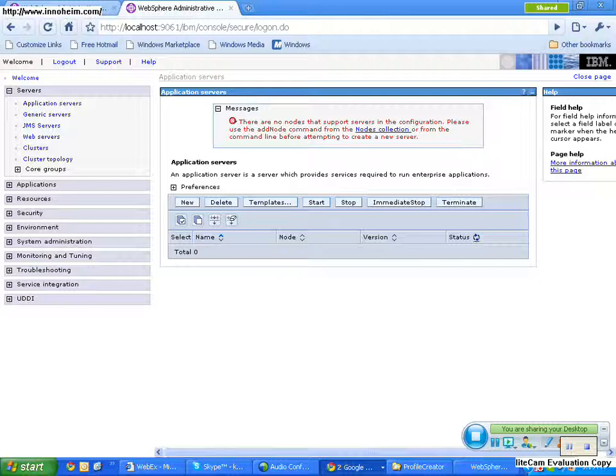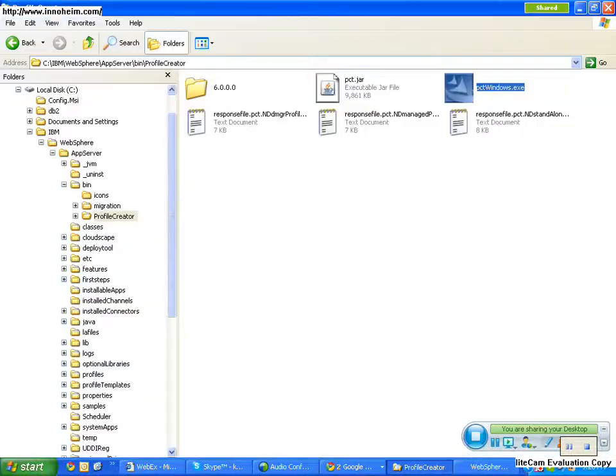Just for today's class, understand what a profile is. A profile is an environment where we can create servers, where we can deploy applications, where we can administer servers. Okay. Then what is a node? A node is a logical group of servers. We still have to discuss that. Okay. What are the different types of profiles we have? We have the deployment manager profile, the application server profile, and the custom profile.